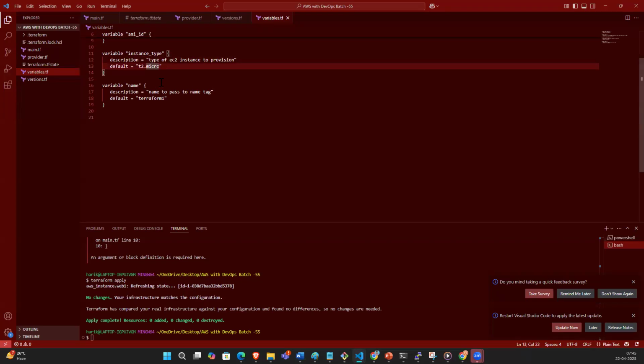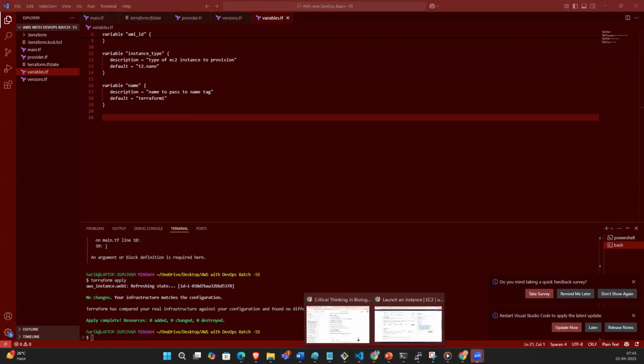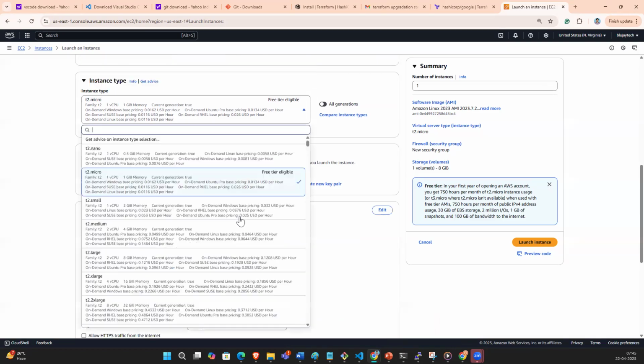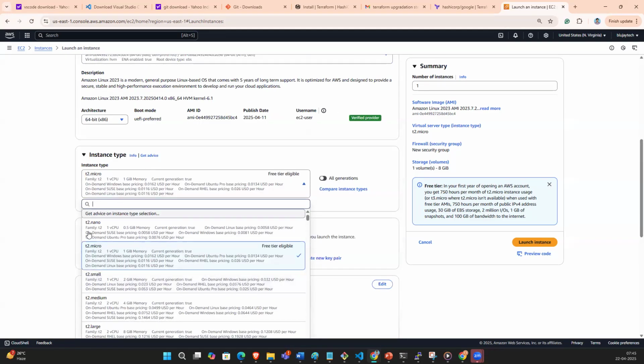T2 nano. Right, I'm changing this. T2 micro to T2 nano.